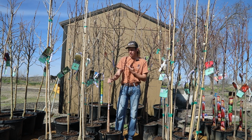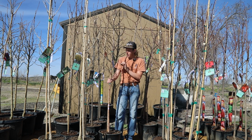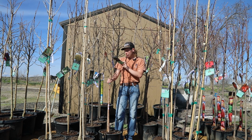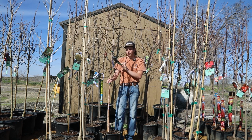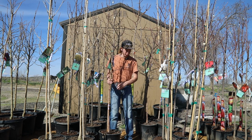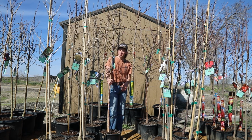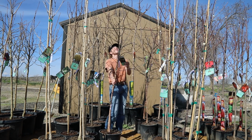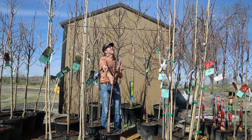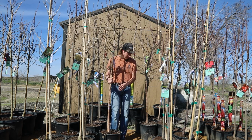And finding a tree that's going to be this size that has that dark color, that's kind of tough to find. And then also older trees do get kind of a whitish bark, which kind of adds to the appeal, and that nice purple and white contrast. I think that is really pleasing to look at. These are in 7-gallon containers. I can't remember if I said that already or not. And these are probably 7 or 8 feet tall. So a nice sized tree to start with.